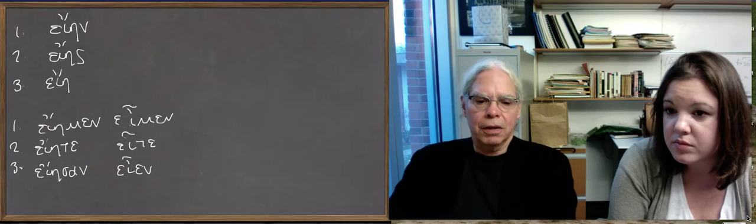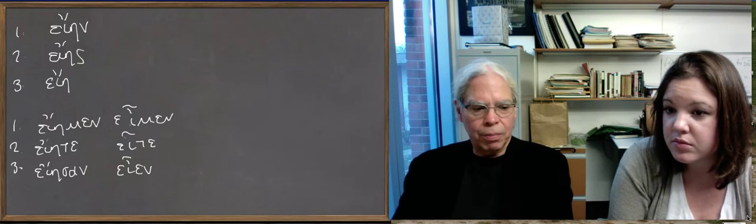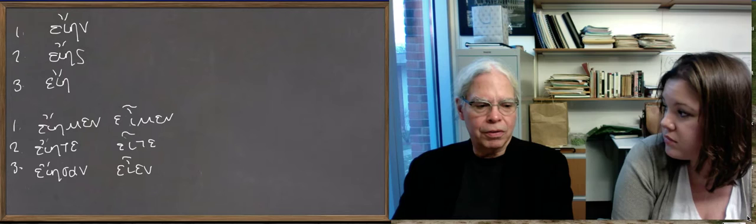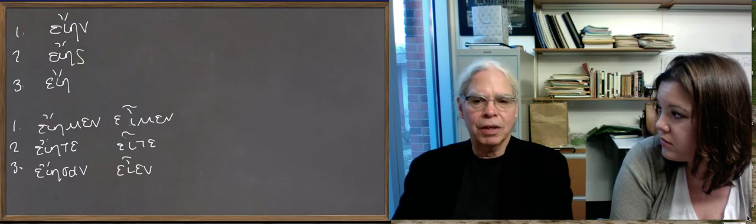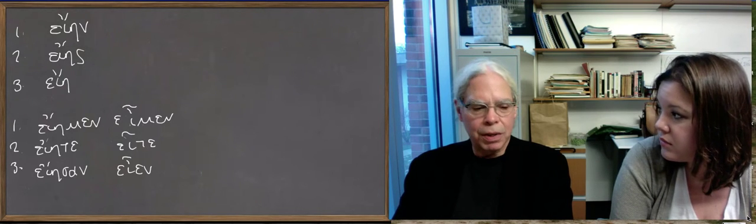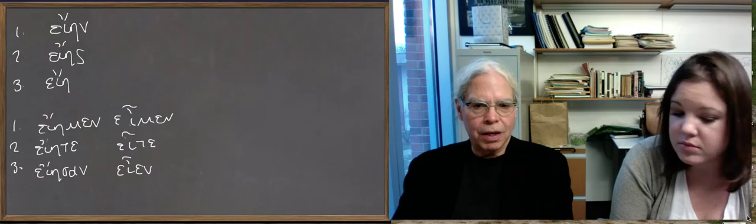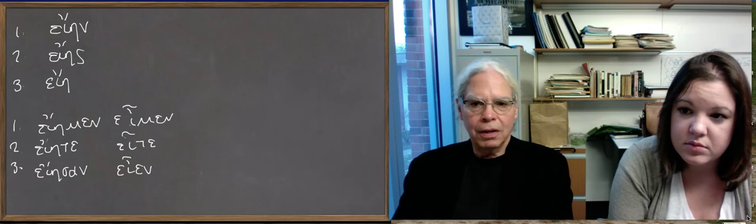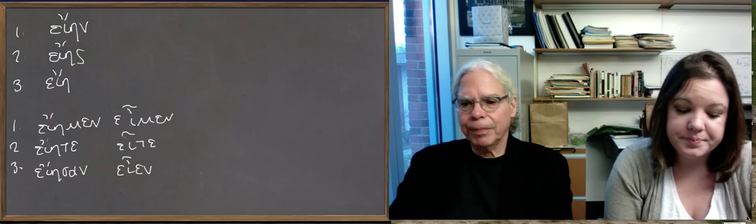And the others—the ending—what complicates them, makes them more difficult, is that the stem 'es' survived to some extent. That underwent some stem changes; mainly the 's' disappeared and you get an 'ei' for it. So that's why you're going to see 'ei' forms.